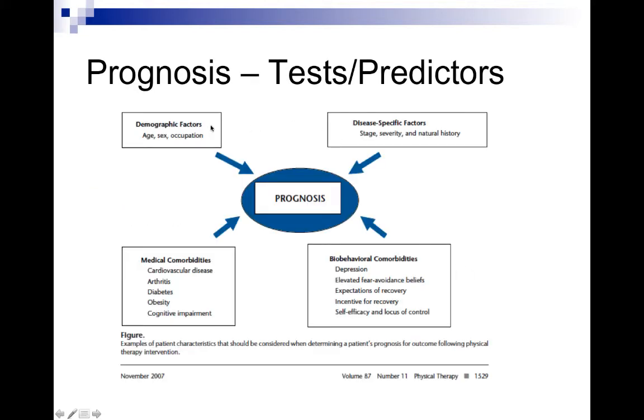This is a good example of both disease-specific measures like the stage or severity of a problem, and other factors like demographics, comorbidities, and biobehavioral factors, because they potentially could modulate the disease process. A good example is age. An older person we expect to have slower recovery with many diseases, where younger people have a faster recovery. Or something like depression, where an undepressed person is more able to actively participate in their care and advocate for themselves, and a depressed person may have difficulty complying with something like an exercise program or asking appropriate questions at follow-up. And those things may cause the disease to be delayed. So essentially, prognosis asks about our ability to predict not just specific to disease-specific variables, but also other peripheral variables that may modulate the progress of the disease.